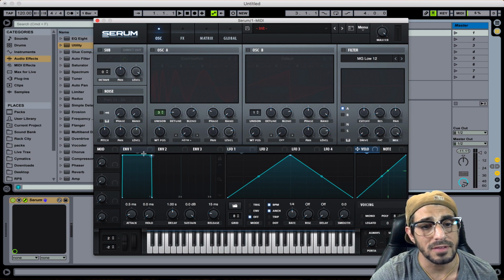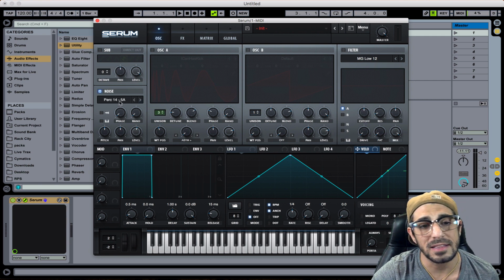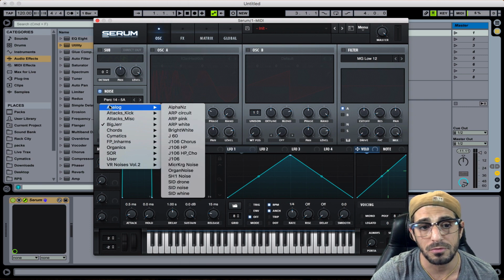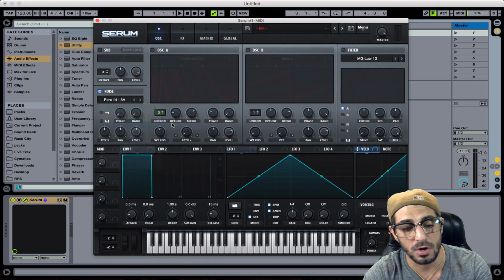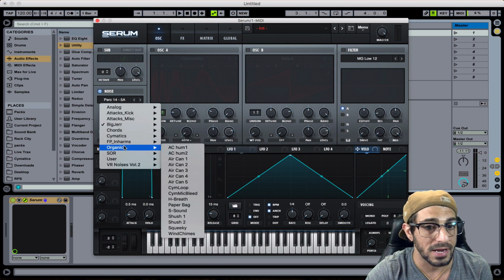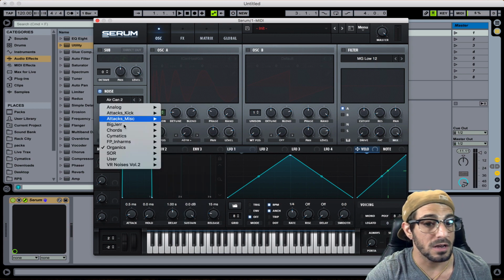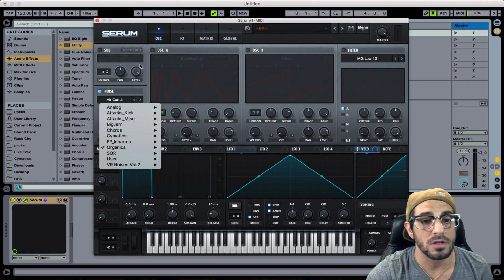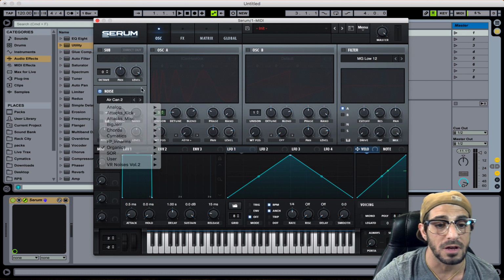I'm going to go over here to my noise oscillator. And basically what this is, is a simple sampler. I'm going to turn it on, and if I click into here, you can see you've got a bunch of samples already loaded for you. You've got analog samples, you've got some kicks, you've even got custom ones if you want. This is one that I've loaded myself. It's a little bit of a percussion hit. Okay, let's take a listen to some others. By going to organics, you can get yourself some air cans. That'll be good for adding some white noise. You've got Cymatics or Virtual Riot down here. You could have a bunch of third-party ones or ones from packs that you've bought or whatever. You could even have ones that you load in for yourself.